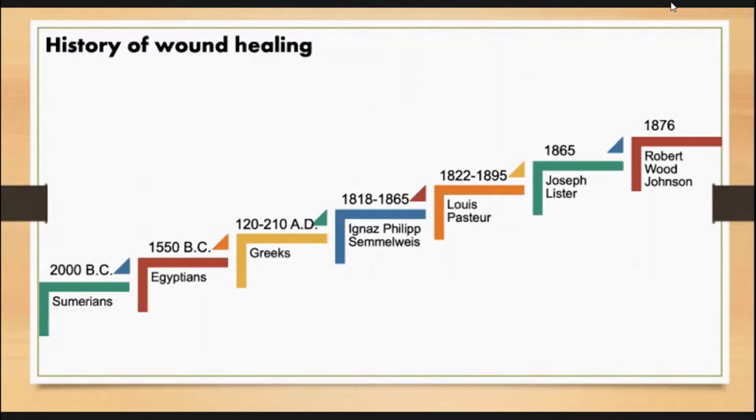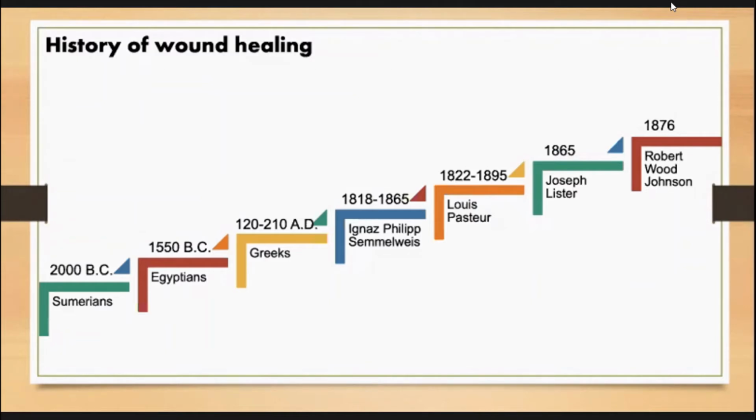They were the first to differentiate between infected and non-infectious wounds. Then the Greeks, they went even further and classified wounds as chronic or acute. This was the time when you have your Roman gladiators, okay? When they had an enormous number of wounds to deal with following combats. And they emphasized the importance of maintaining moist environments to ensure adequate wound healing.